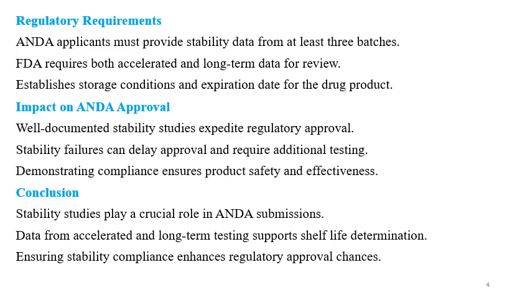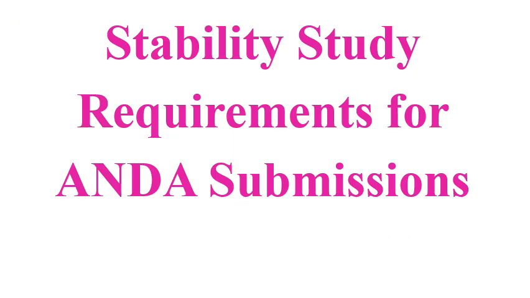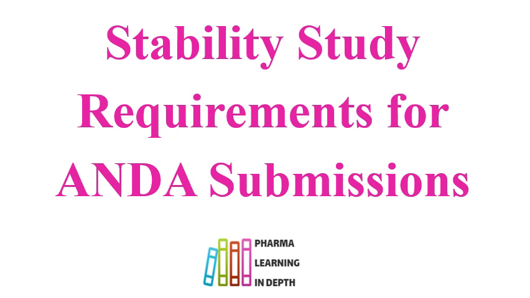At the time of filing, you must have the 6-month stability data, and based on this 6-month stability data, you can tentatively give some shelf life period that will be finalized after review of the ANDA. So this is regarding the stability study requirement for ANDA submissions. Whenever you are asked a question regarding this, you should answer like it is required to have 6-month stability data for accelerated condition and long-term condition at the time of ANDA filing.